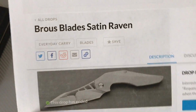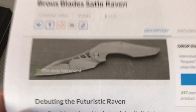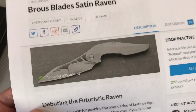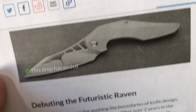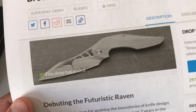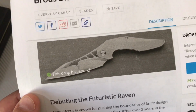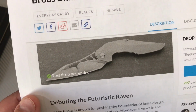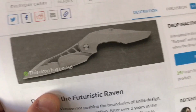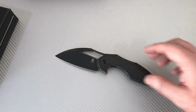And then, have you ever noticed this Browse blade, the Raven? Of course, they did a mass drop on it before it ever got released on a normal production deal. But guess who designed this knife? With Jason Browse, or for Jason Browse. I know that Elijah Isham, this is his deal. Jason did a video and said so. They didn't even bring Elijah's name up when they did this mass drop over a year ago, but it was kind of interesting that later he says so, and it says so in other places where the Raven is actually there.